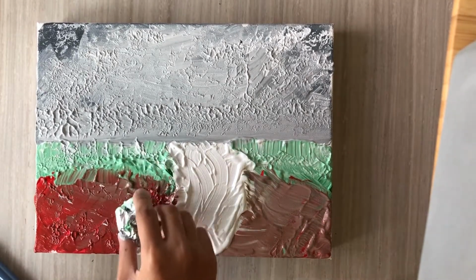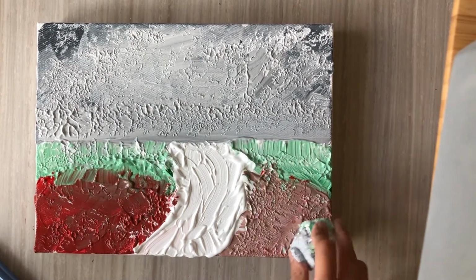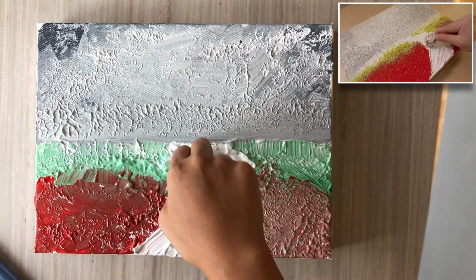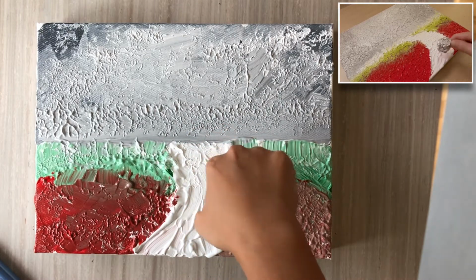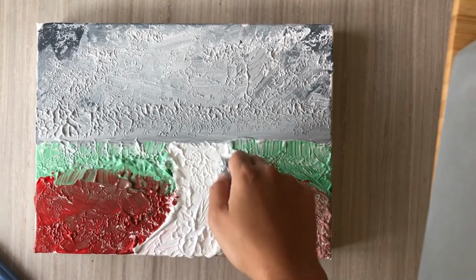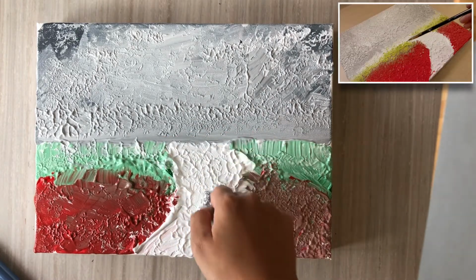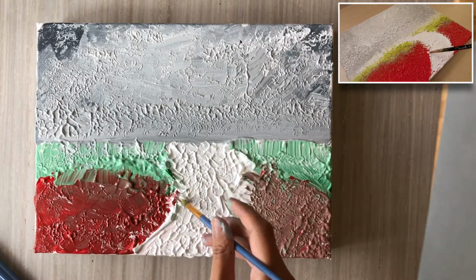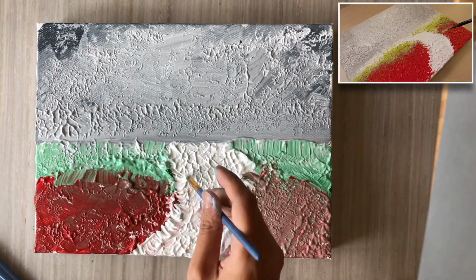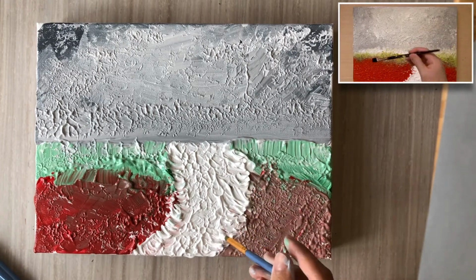But the white in the middle, my goodness, it's getting to me. But again, we're not looking for perfection, we're looking for an experience. Now we got a baby foil ball to dab the middle. Yeah, that middle one. I think I didn't quite get the depth, so it's gonna look like just a hill. If you look at his, it dwindles and narrows in the back, so there's some depth to it, which I didn't quite get. It was hard to squeeze the paint, so we'll try it next time. But this time it's just for the experience.